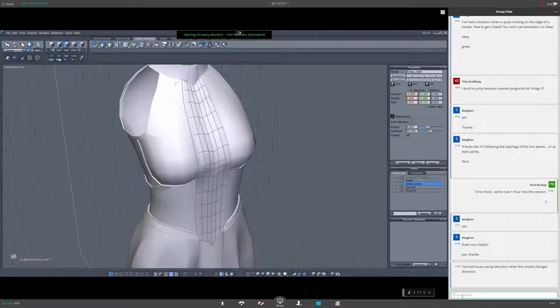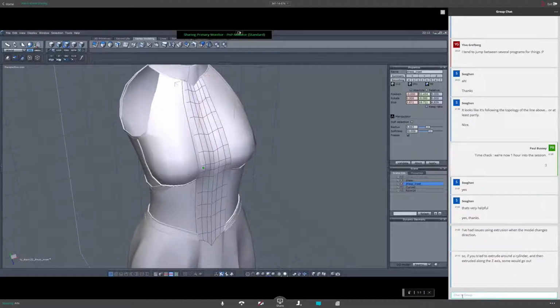What do you mean when the model changes direction? Okay, I think Sean may be typing right now, so we have time for a few different.